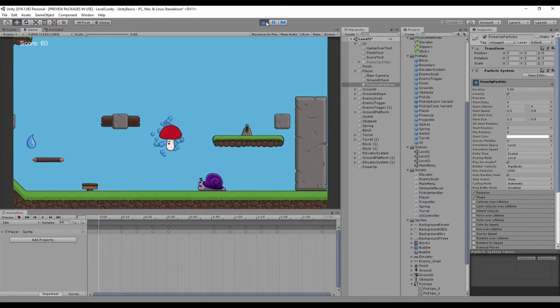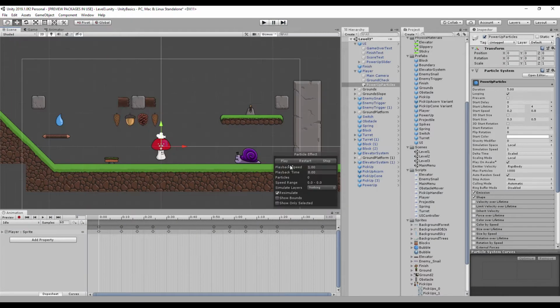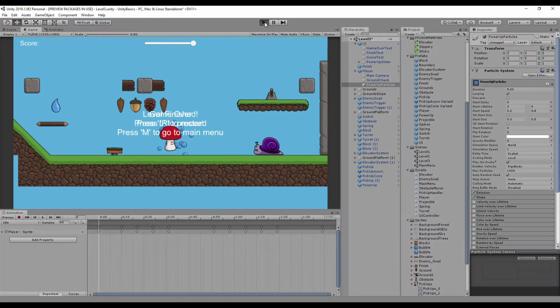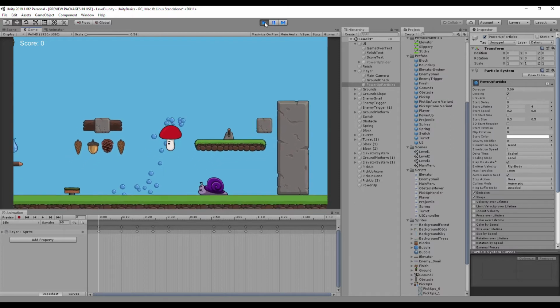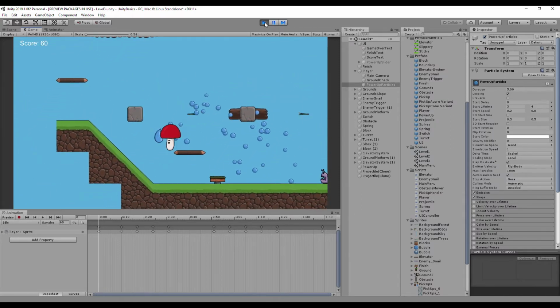This is not good, so we will change the simulation space to world. I will demonstrate this as well. Now the bubbles move relative to the world, which is more realistic and looks better.